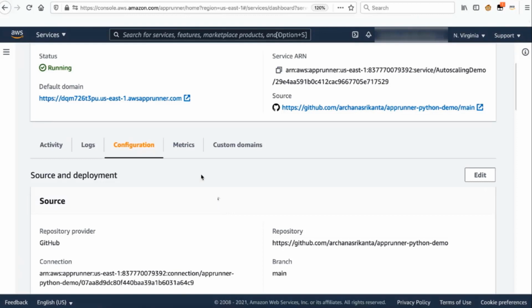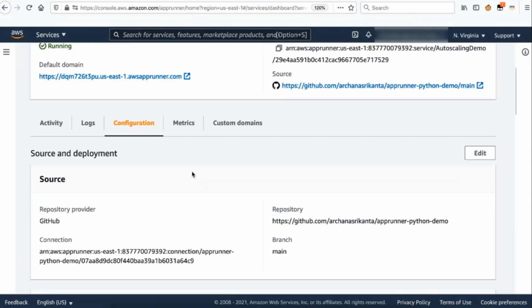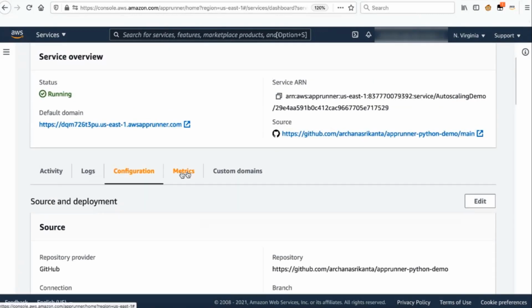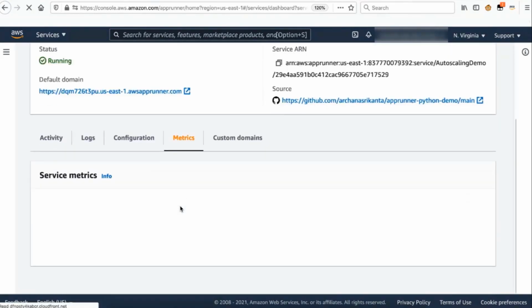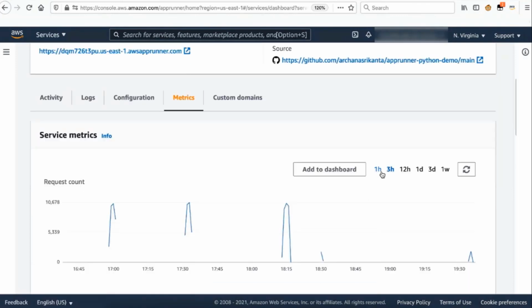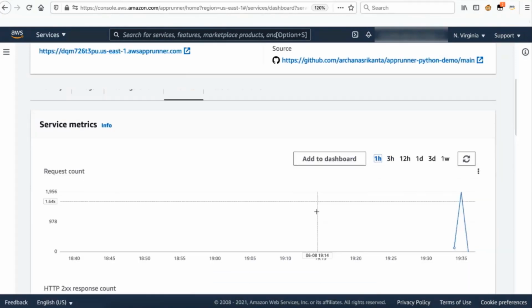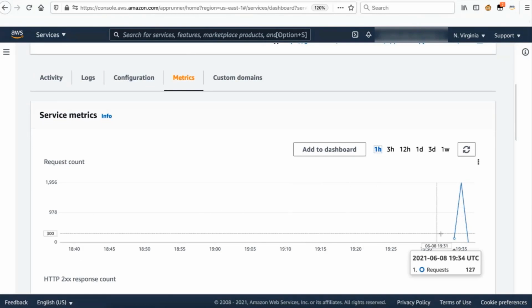And in the meanwhile, you can see what actually happened behind the scenes autoscaling wise by looking at the metrics tab. So here in the metrics, we have some interesting metrics. The first chart here is the request count, which is just the raw number of requests.